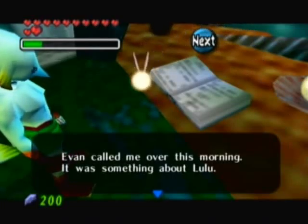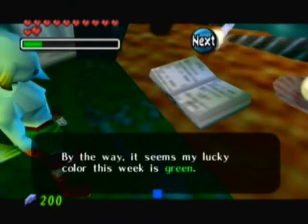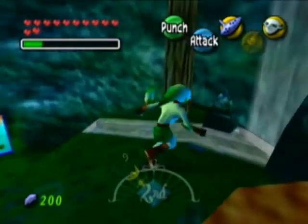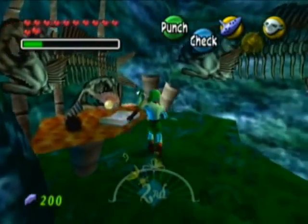Okay. Evan called me over this morning. It was something about Lulu. He was in a real rush. I wonder what it could be. By the way, it seems my lucky color this week is green. I don't think that's important at all, but okay. Good to know. My favorite color is green, and I'm wearing green. Maybe that's the point.